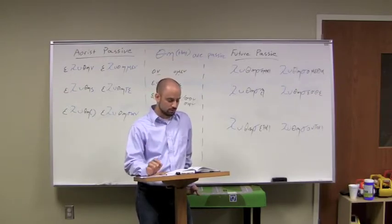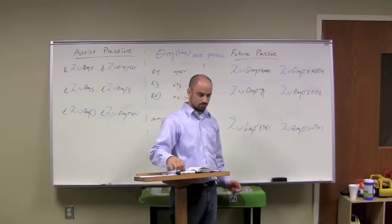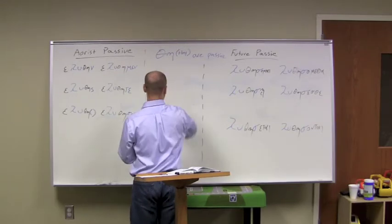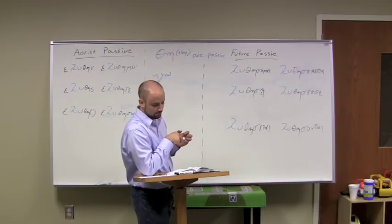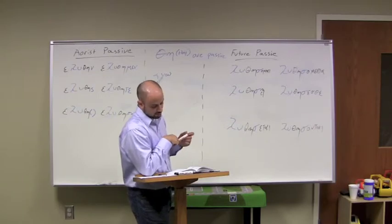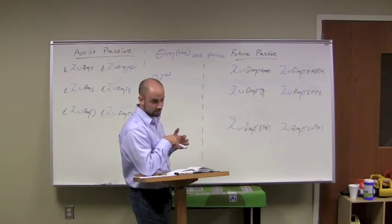The last thing you need to know about this chapter, and it's going to trip you up if you don't know it, so do pay attention, is that last chart on page 105. Take, for instance, agō. It will drive you nuts. He tells you there that the kappa, the gamma, the chi, when you add the theta from the thēn, it becomes a chi theta. With a pi, a beta, and a phi added to the theta, you get phtha. That will be one of those instances where they opted for it as opposed to against it. Tau, delta, theta, plus a theta equals a sigma theta.